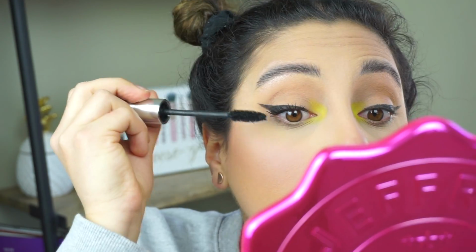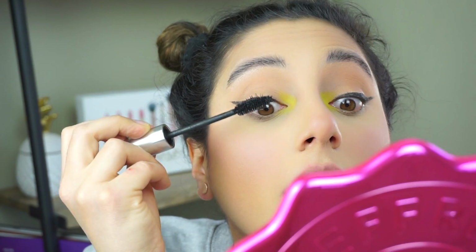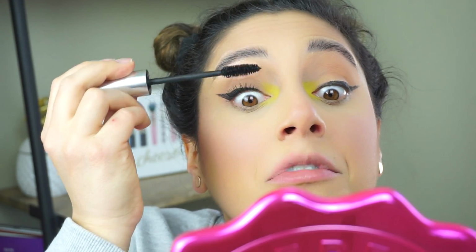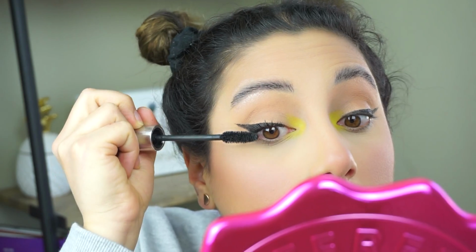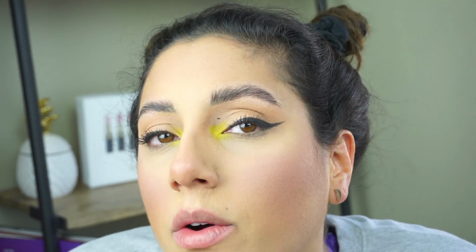My eyes have been kind of bothering me lately because of allergy season. I feel like every allergy season people are like, it's the worst allergy season, but everyone's saying this is the worst one, and I'm feeling it, so I don't really want to wear false lashes because I keep wanting to rub my eyes and they keep watering, so there's kind of no point. See, when everything's going well in life, your mascara will come and make sure that it messes you up.